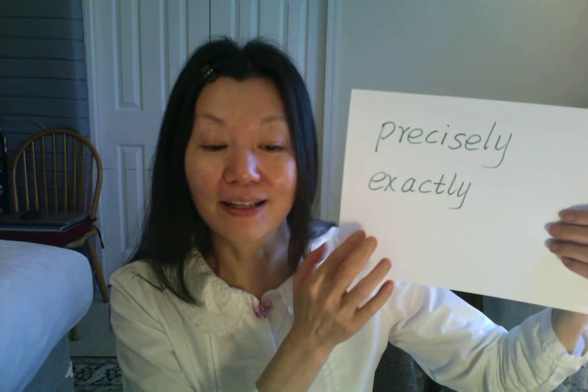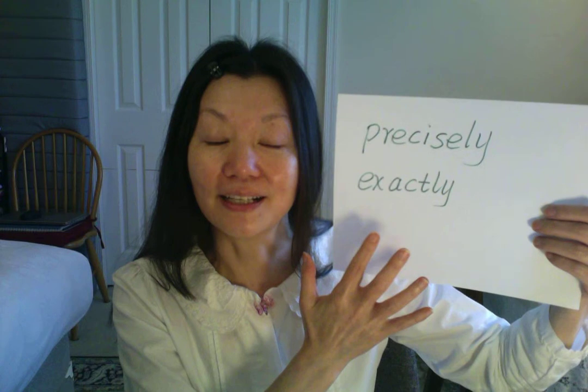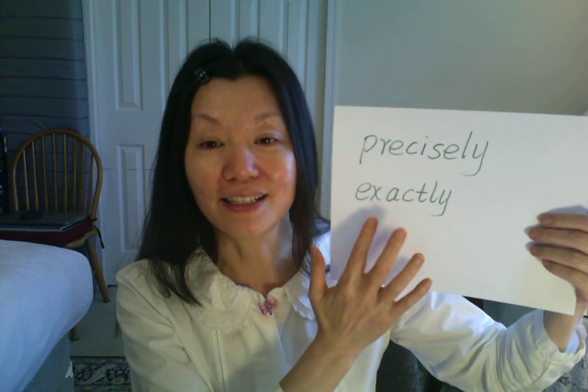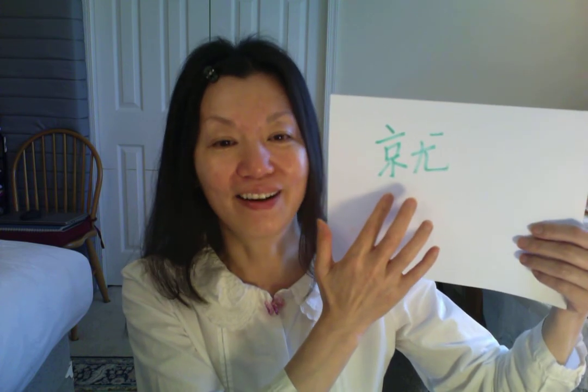What do I say here? Exactly. Or I can say precisely, right? Precisely or exactly. In Chinese, we say jiu. Yeah. Jiu. That's a character. Jiu is precisely or exactly. Sometimes you say only. Jiu, okay. For time, maybe more early. In that case, we just say precisely or exactly, okay. Jiu, say something. Exactly. Precisely.